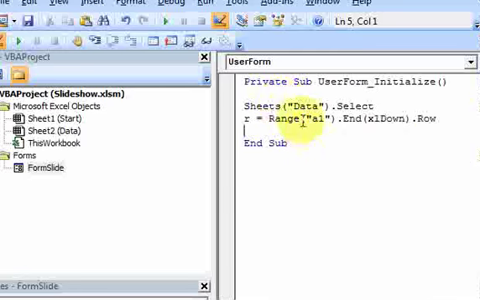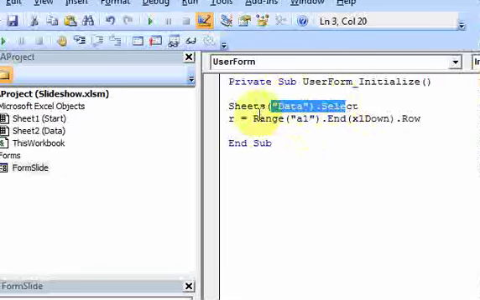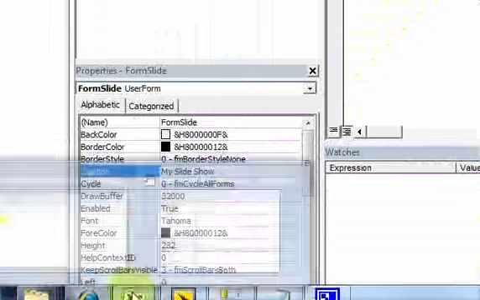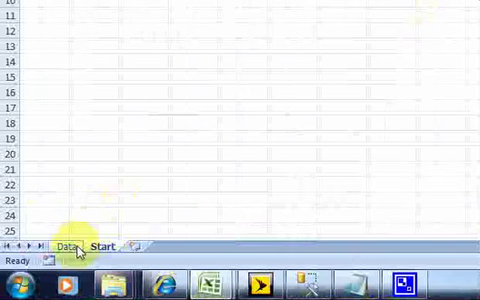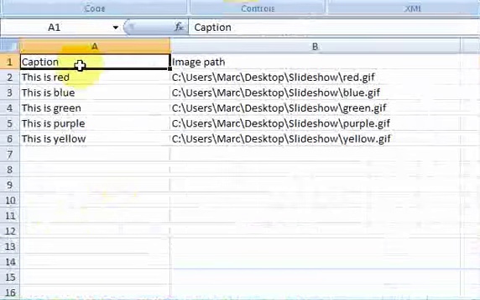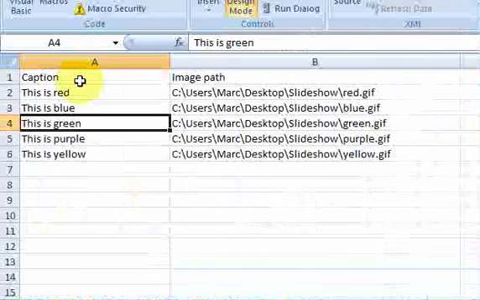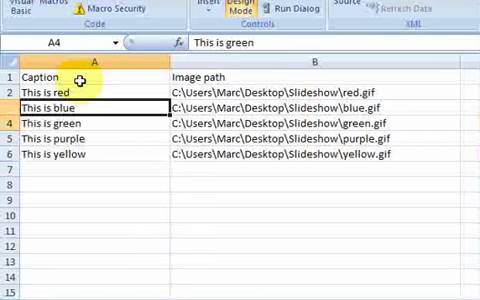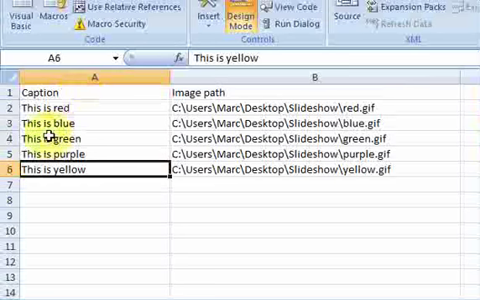What this is going to do is go to the sheet called data right here, then go to range A1 and go all the way down until there is no value. It's going to stop right here, because this is where the last value in that column is. And then it gives me the row number 6.